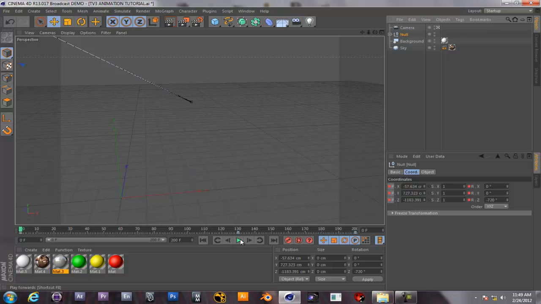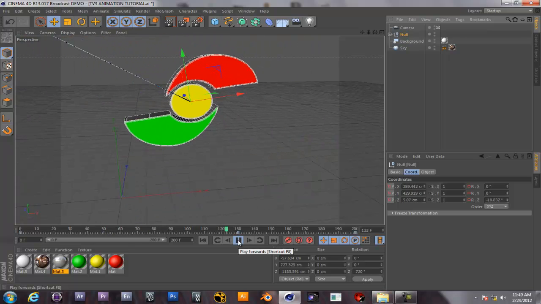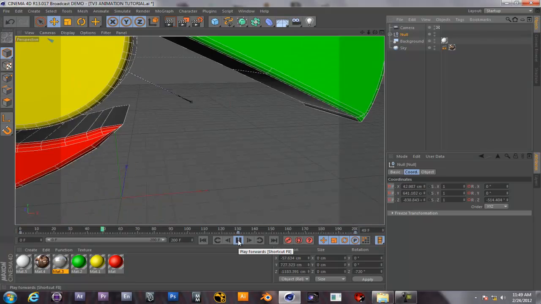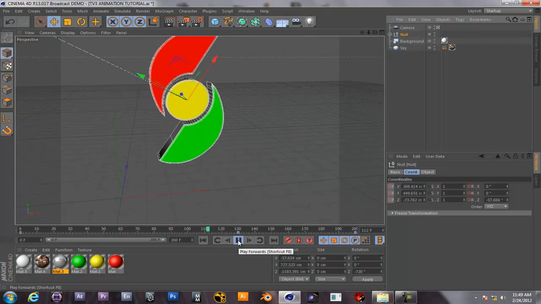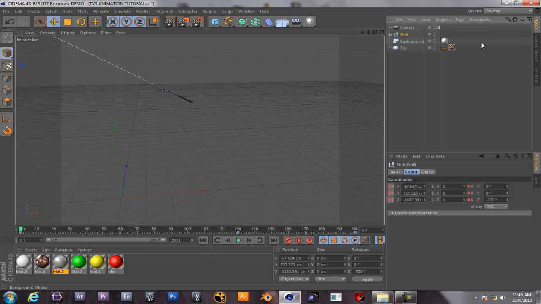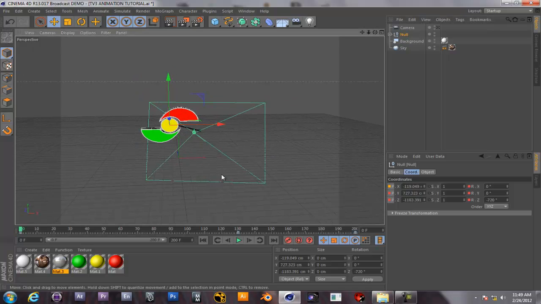Okay, let's animate it and see how it looks. Oh no, I think it needs to go to the left instead. Pretty much it comes from my face. All right, so let's go back to the first frame. Let's leave the camera mode. Pretty much it comes to my face too much.